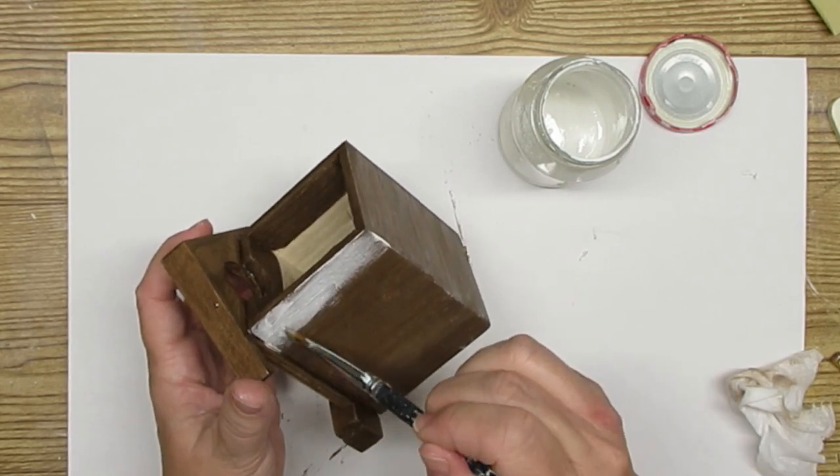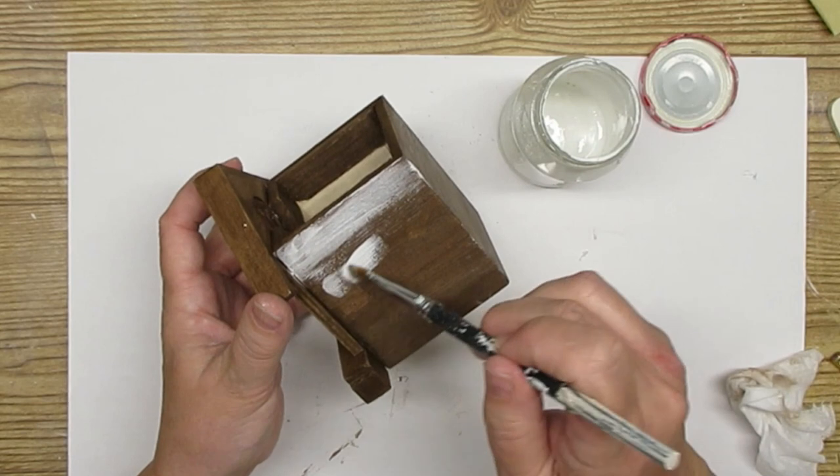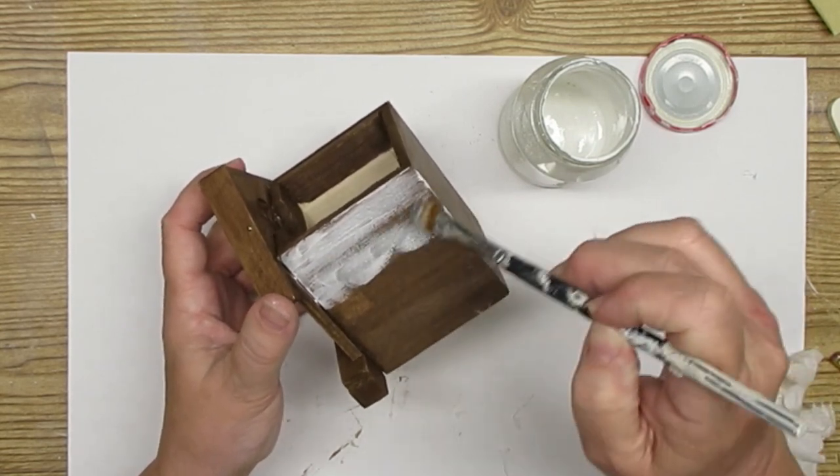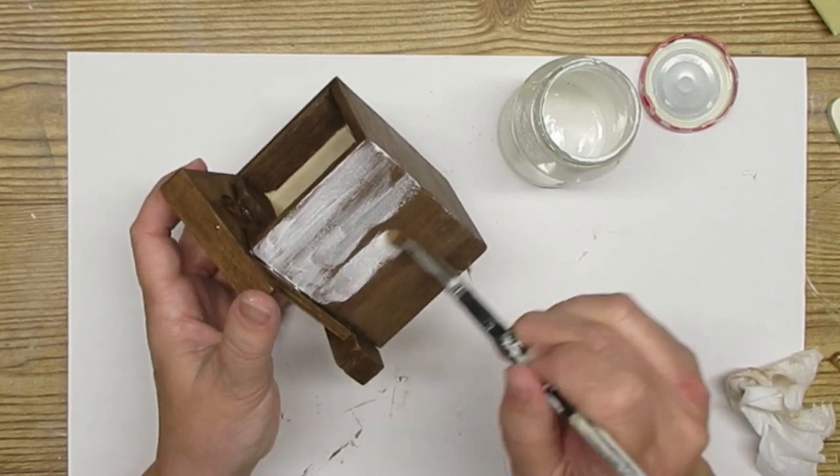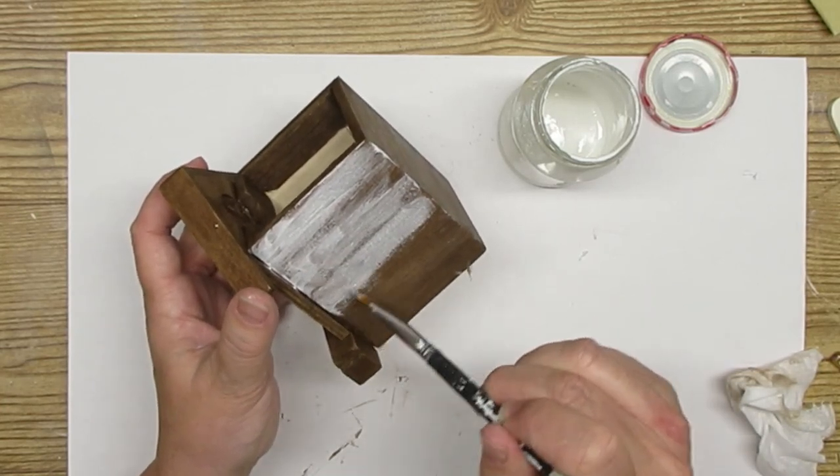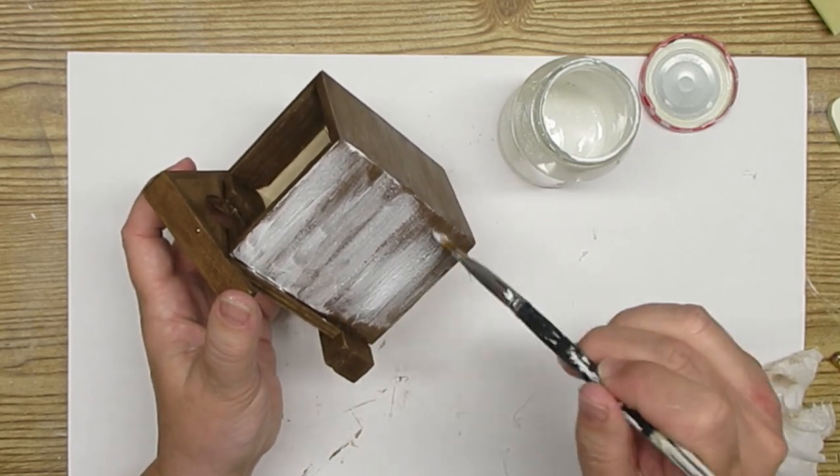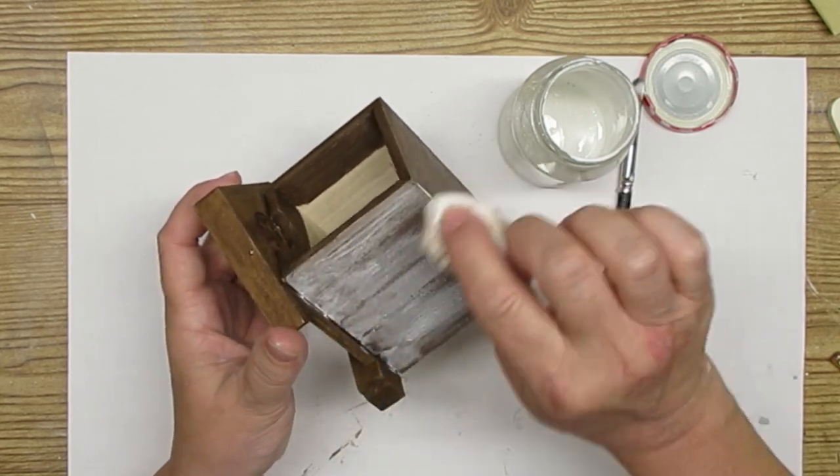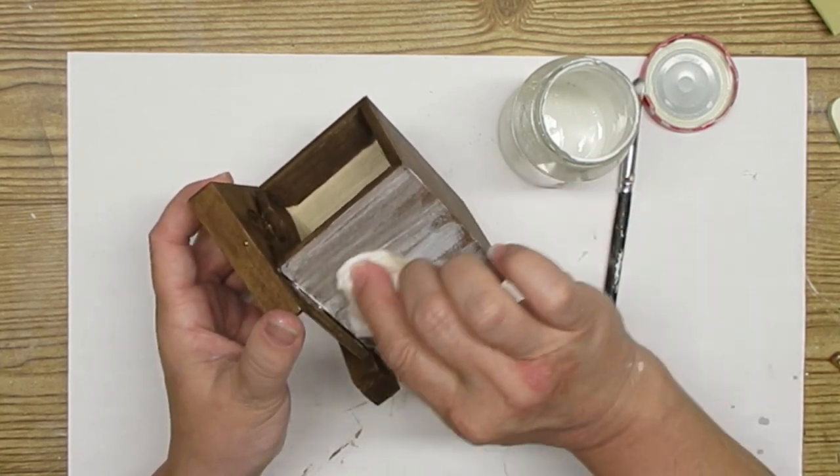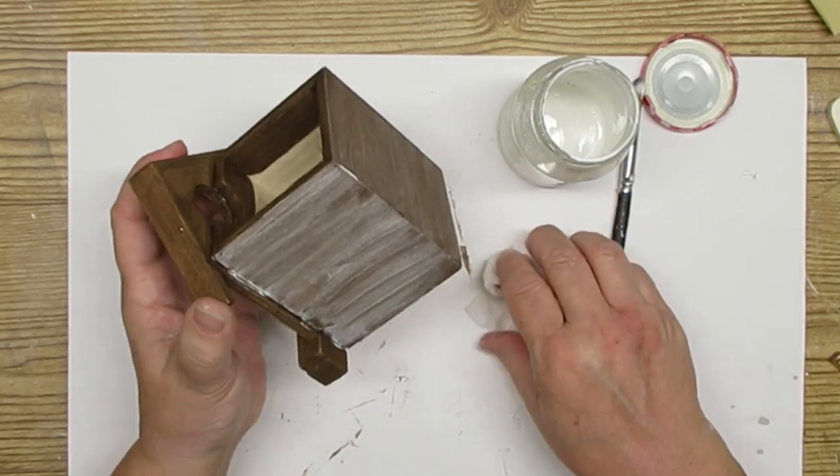I wanted to try a different technique of distressing. So I'm using this white wax. It's some clear wax by FolkArt and I just added in another little jar a little bit of white acrylic paint. I'm just going to apply that and then use a baby wipe to take off as much as I want until I get the look I'm going for. I just want it to be a little bit rustic, a little bit whitewashed, and once it dries it turned out really pretty.